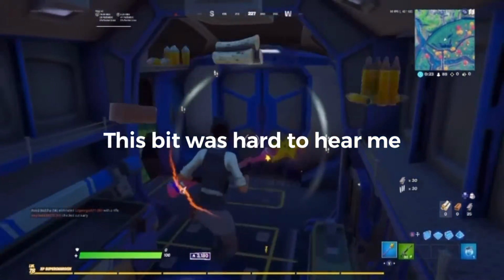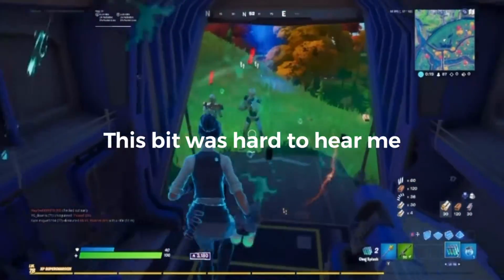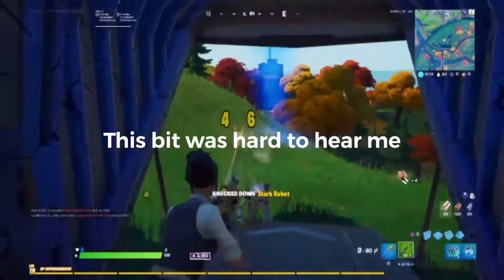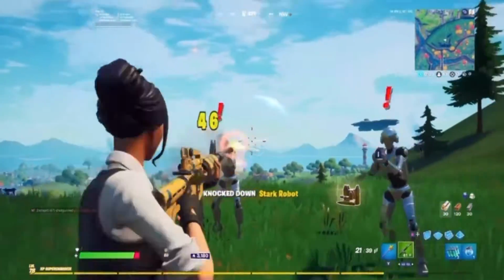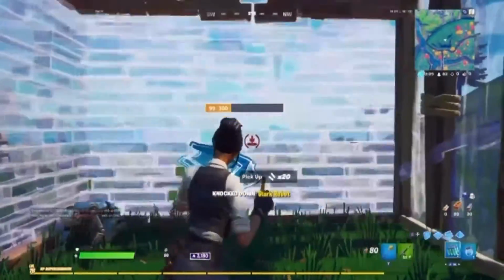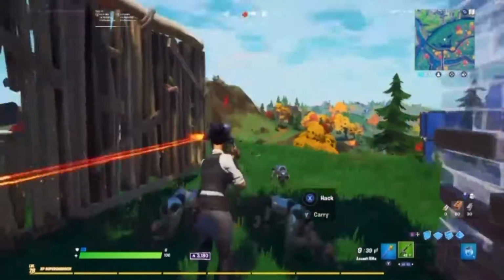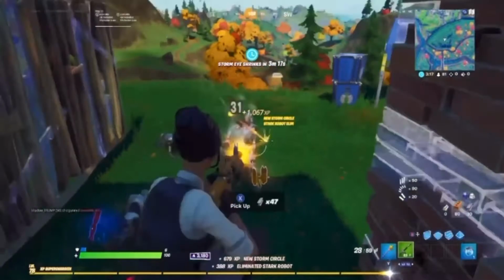Basically, there's an AR here. You can just get an AR. You just want to get them knocked down and just try to heal a little bit. Make sure you're not using all of them, because then you're going to use too much of your shield. And if you get really weak, you can get shield and just basically heal up whenever you need to.